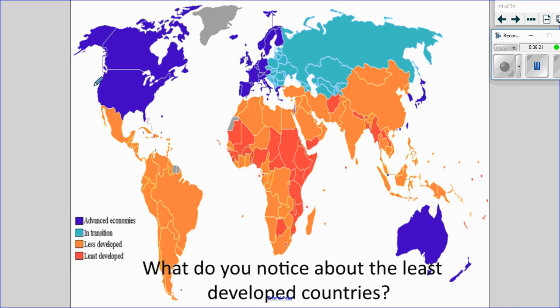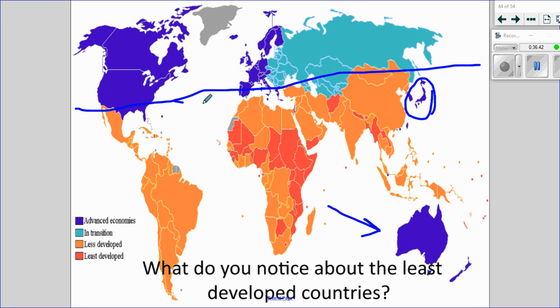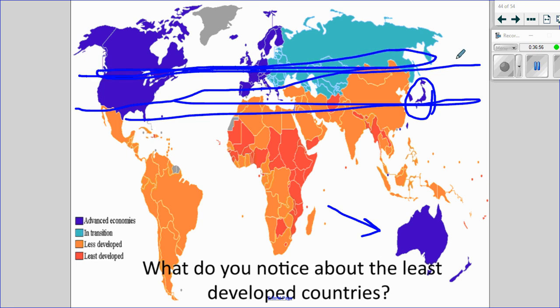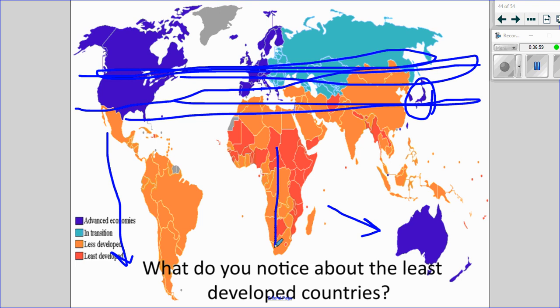Take a look at this map. What you see is that the advanced economies of the world are in the global north, and many of the developing countries are in the global south, with the exception of Australia. And then of course, Japan is still technically there. Now, there used to be a theory called environmental determinism in which geographers argued wrongly that the societies of the global north are just intellectually superior to the societies of the global south, and that's why we see this dynamic.